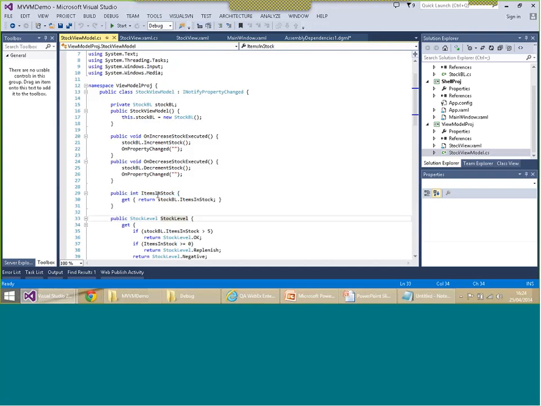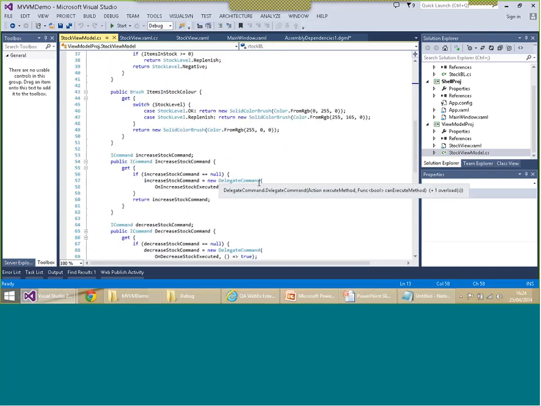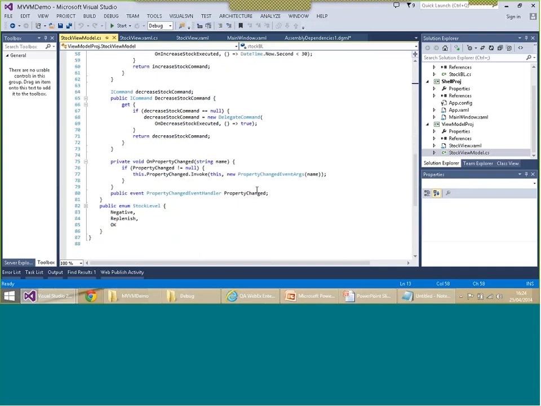And because these sorts of things might change, we needed a means of notifying the view that things have changed, so the view better go and update itself again. Remember I said INotifyPropertyChanged? Your view model would implement INotifyPropertyChanged. What does this involve? It involves a standard bit of code, those half dozen lines there.